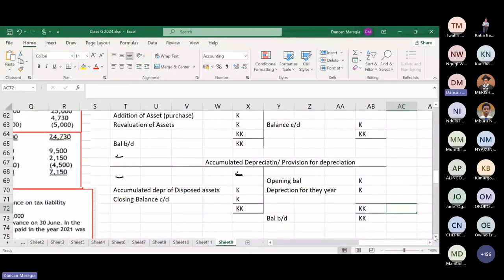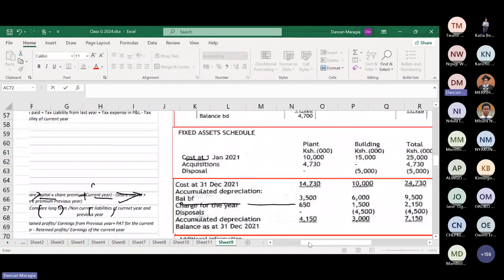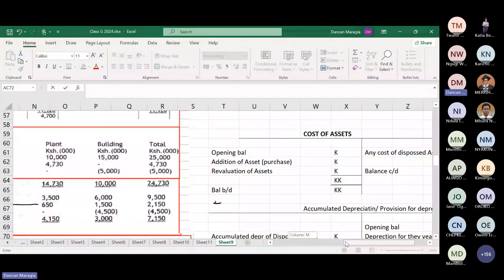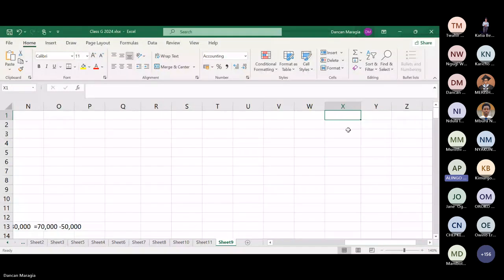Now, that is what the examiner has given. He has given those accounts, but he has given them in a tabular format. Probably that is where I lost you, and that's why I said I'll do this. So let's assume this is now the fixed asset schedule, and he has given plant or building. Let me deal with building. So for building, he has said at the start of the year, we had a building opening balance of 15. Up to there, we are together. Yes, Mwalimu. Kindly proceed.